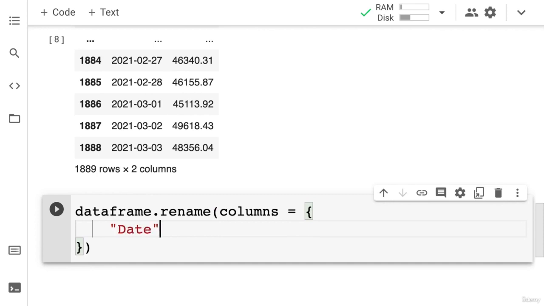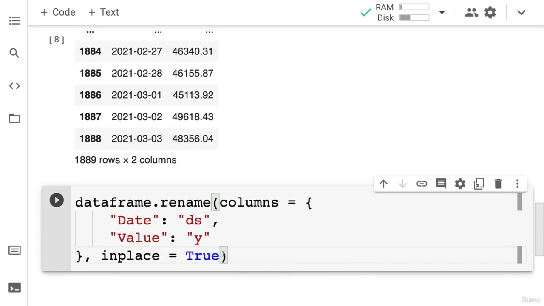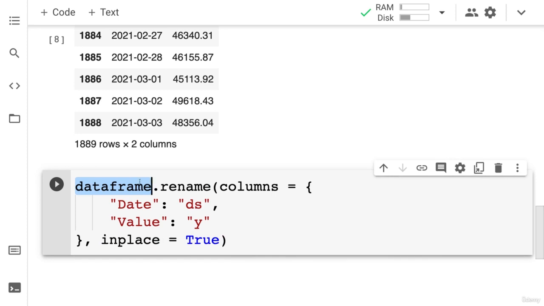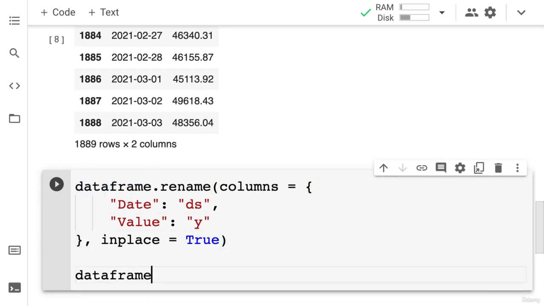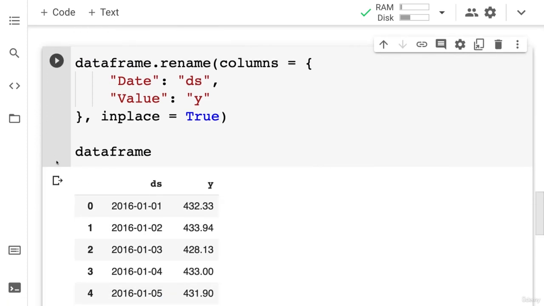The key is the original name and the value is the new name. So for Facebook Prophet, we have to convert date to ds and we have to convert value to y. Then I'm also going to pass in this argument known as inplace, and I'm going to set it to True. So this means that the data frame actually will be updated immediately. I won't have to reassign the value. Then I can just paste the variable name, and okay, now my column names have been changed.